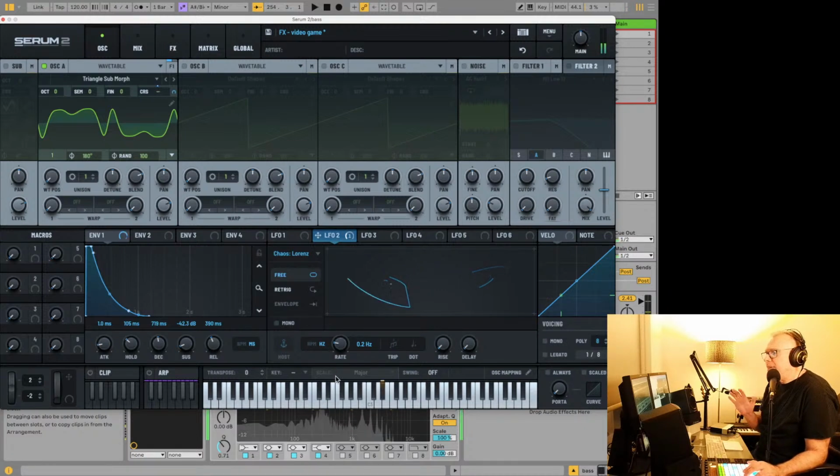Okay, that's sort of the feel I'm going for. I want something that's sort of detuned, almost like you're playing it on an old tape that's wonky, so we'll deal with the filters for that afterwards.